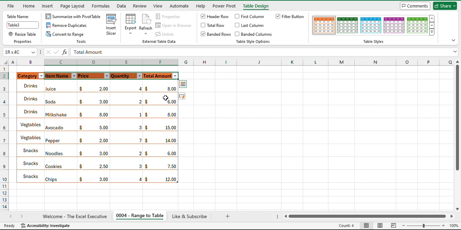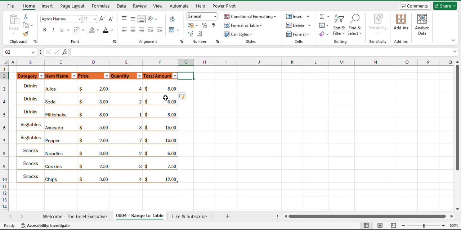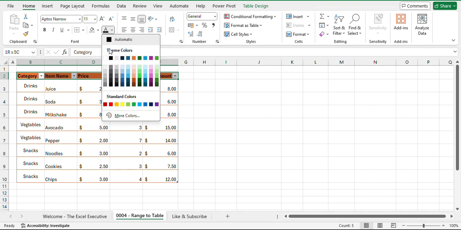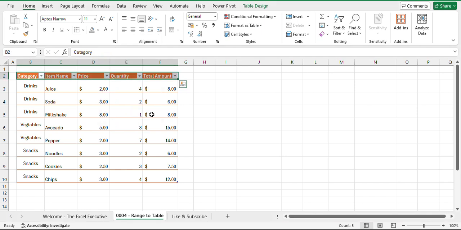One thing you can do is that sometimes in Excel, it's not going to select the correct color once you change it into a table. So I'm going to select the header and change the color from black to white so that it's more legible. And that's it. This is one of the examples. In the future, if you see something like this, first ensure that you correct everything, and then convert it into a table before you start your analysis.